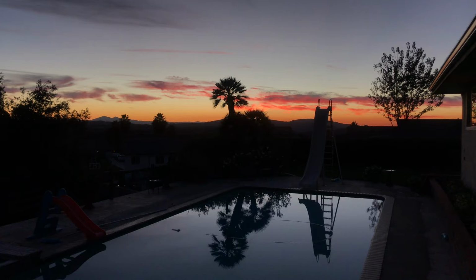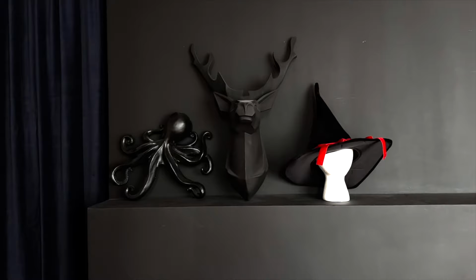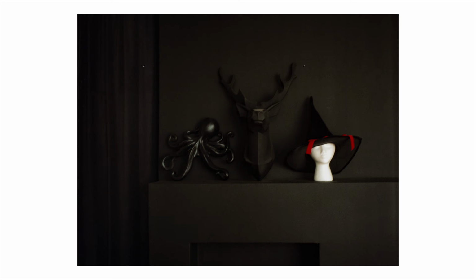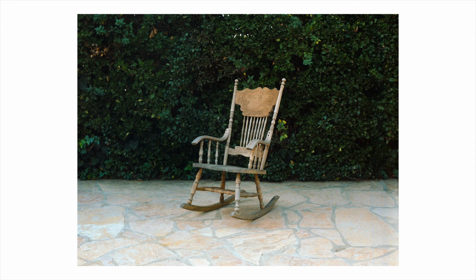And this is the only vertical shot I took. It's really hard to frame this way. The pictures actually turned out better than I expected. The corners are not as sharp, and when we hit backlight, it can look a little soft and muddy. But overall, I think they look pretty decent.